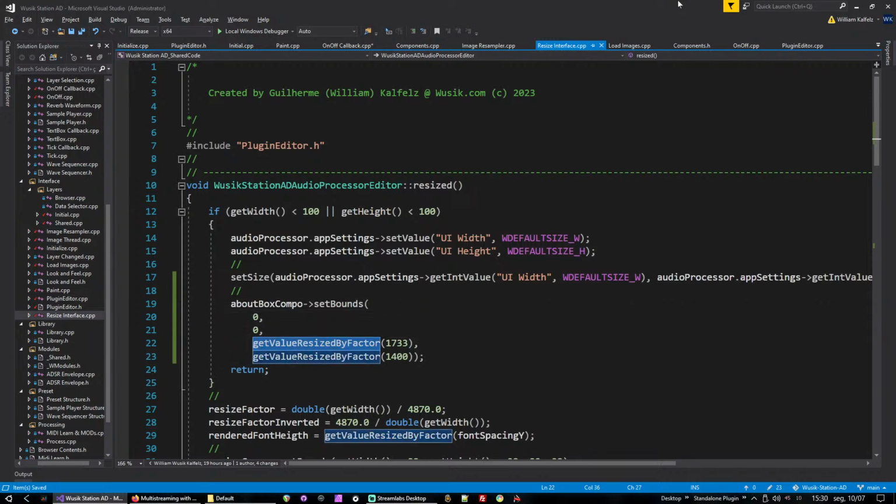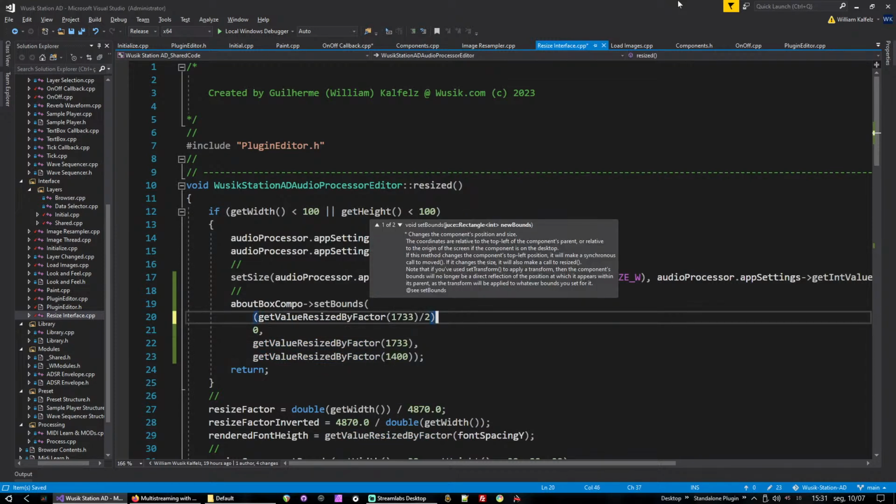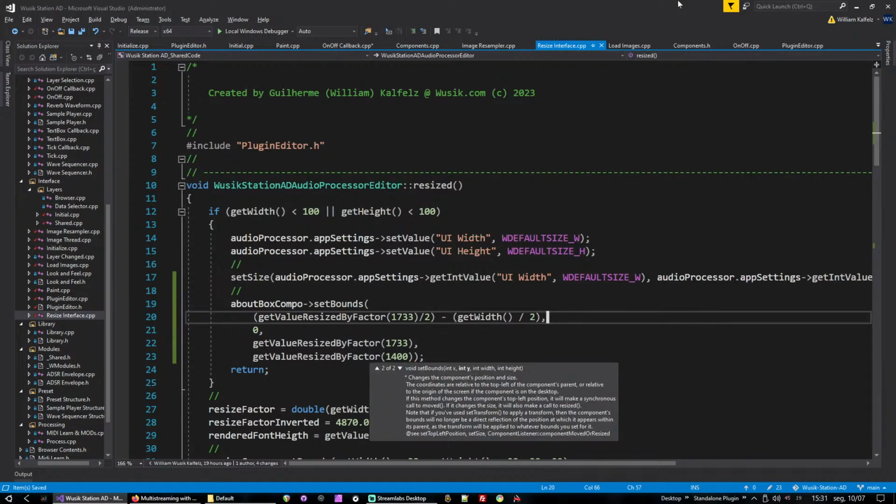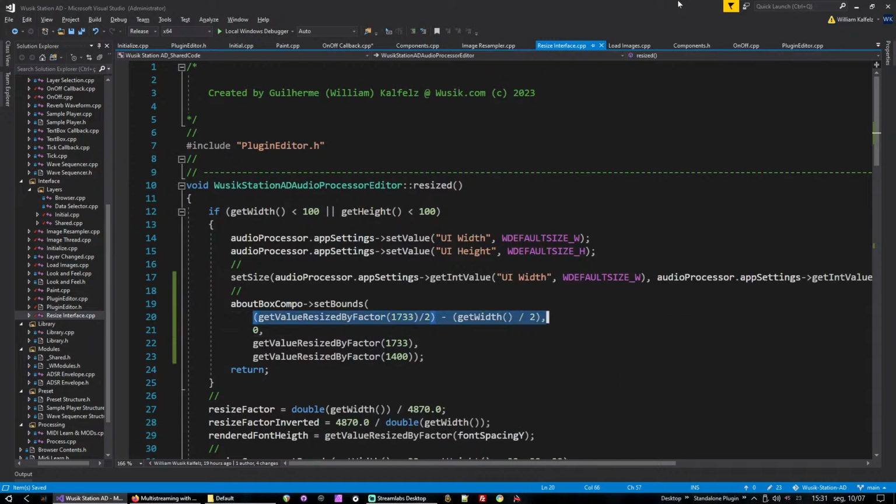It should be this guy divided by 2 minus the size of the whole thing divided by 2. Something like that. Yeah, that's correct.